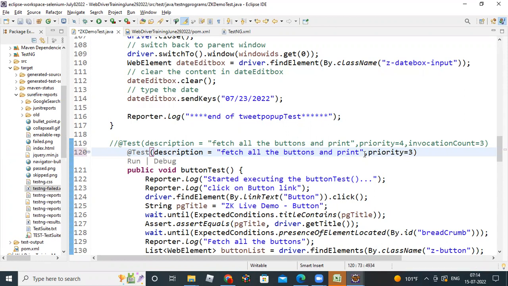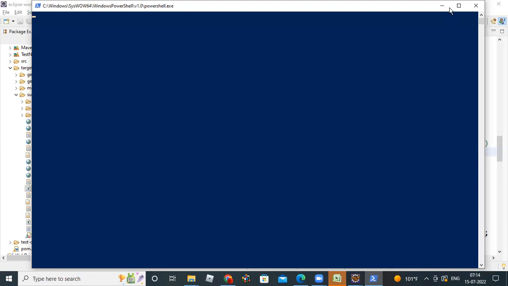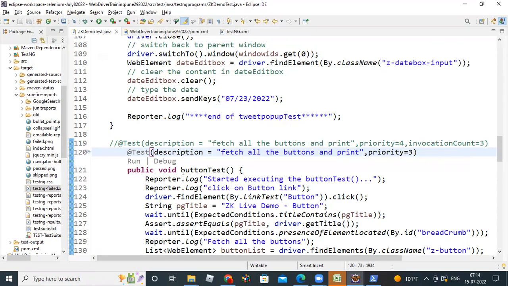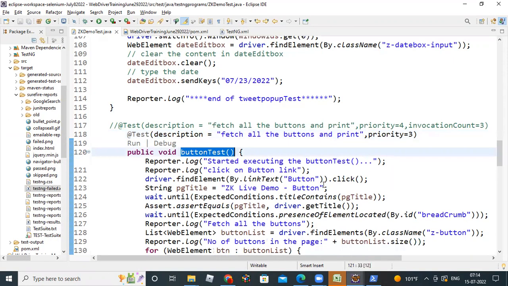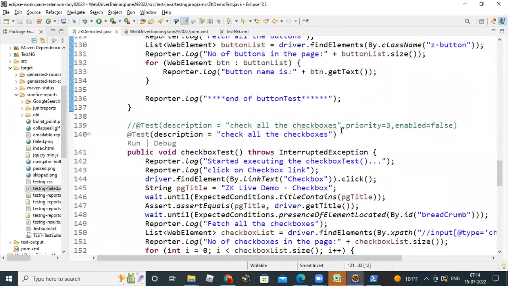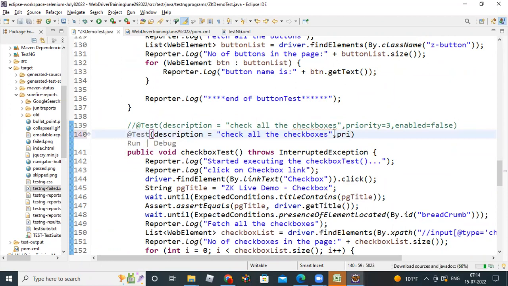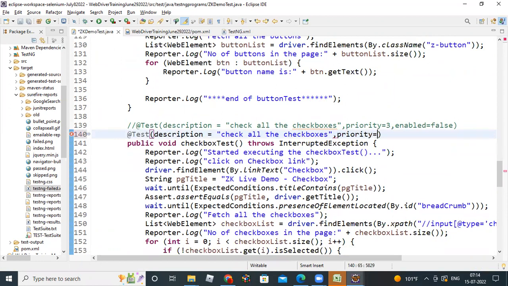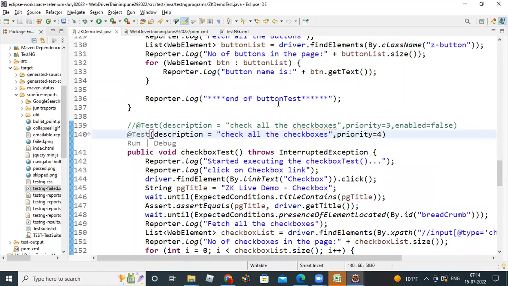And next, if you give priority 4, the checkbox test will execute last. Now you will see the order of execution will change.